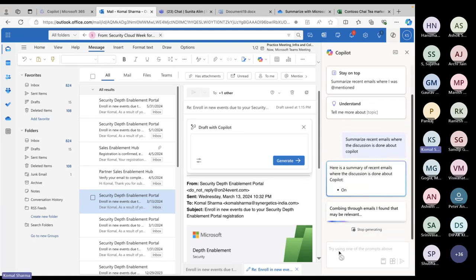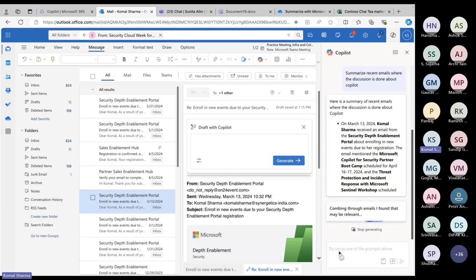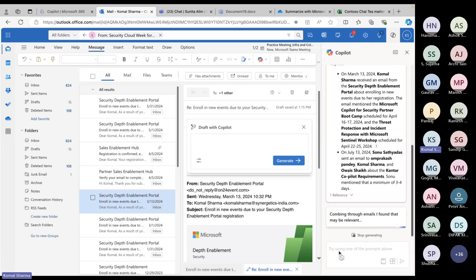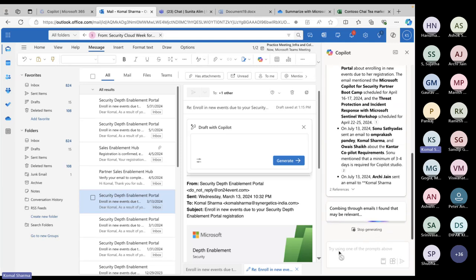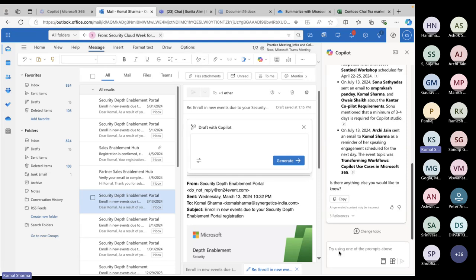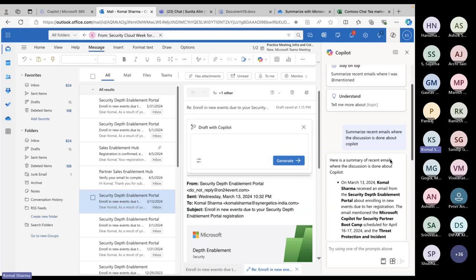You can also use Copilot, like let's say for 1 week you were on leave, okay? Or you were on any client assignment, you were on field and you were not able to catch your emails. So you can quickly open your Copilot and you can ask Copilot to give you the summaries, give you some key points, okay? So you can catch up quickly and any of the mail, important mail or any discussion you are not going to miss.